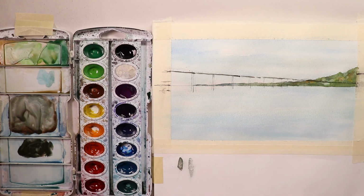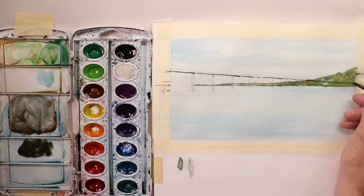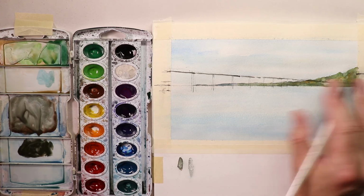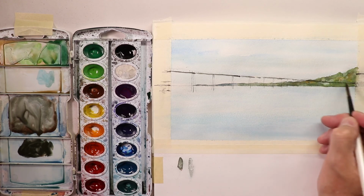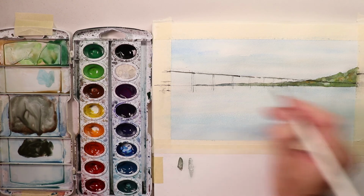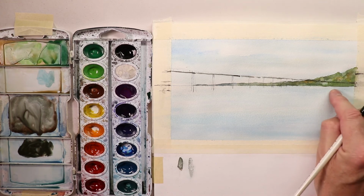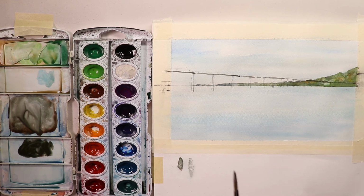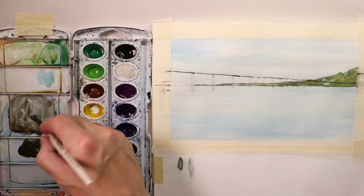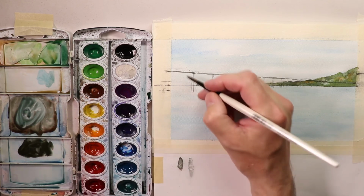It started to dry over here too. So this is pretty dry over here. You have to be careful though as you work this way. If this is still damp, I wouldn't go. You can stop short and not paint over here until this dries 100% and then paint over with your bridge structure. But it is getting pretty dry over there, so that looks good. And then we're going to do this over here, more green, I think. Let's do some of this.